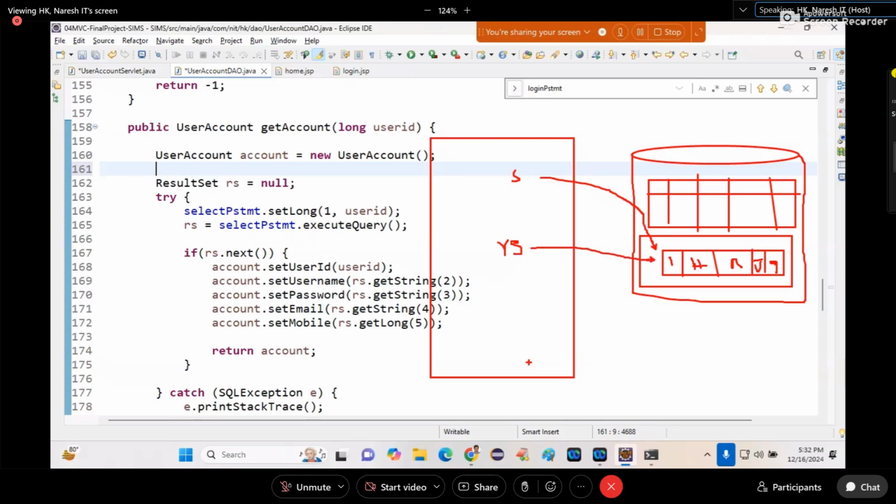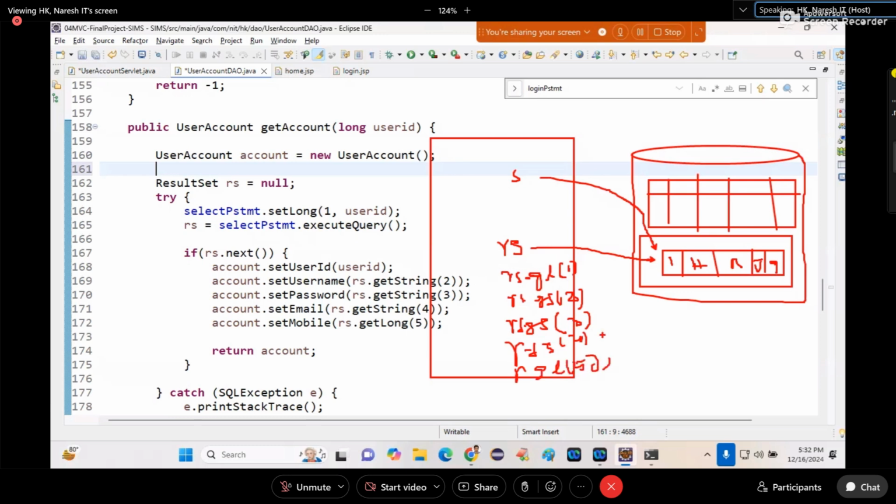Remember JDBC? Now I want to retrieve these results. For that, what do I have to call? rs.getLong of 1, rs.getString of 2, rs.getString of 3, rs.getString of 4, and next rs.getLong of 5.